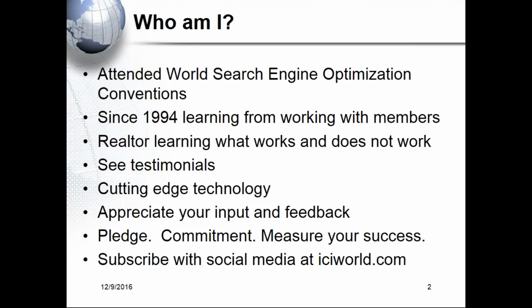And you're so close. Every one of you is so close to making your websites work. It's just a few little things that you're going to learn today that can actually make your website work. All of a sudden, it's going to be like turning on a light switch, and your website can start generating a lead here, a lead there. You hop in a car, you go show a property, you love the property, you write the offer, you do a deal, you make $10,000, $15,000. That's exactly what these websites can do for you if they're set up properly.